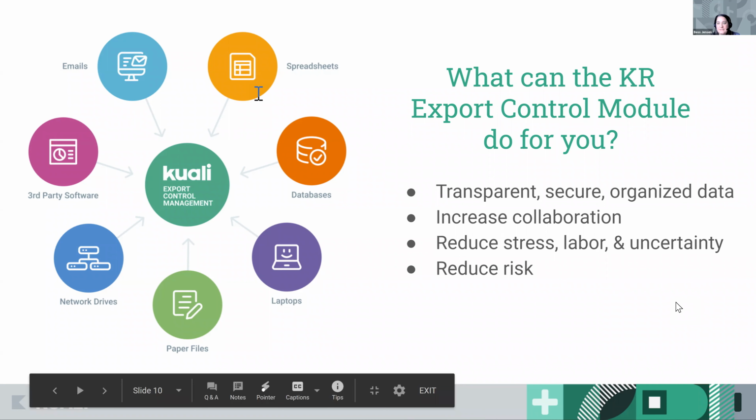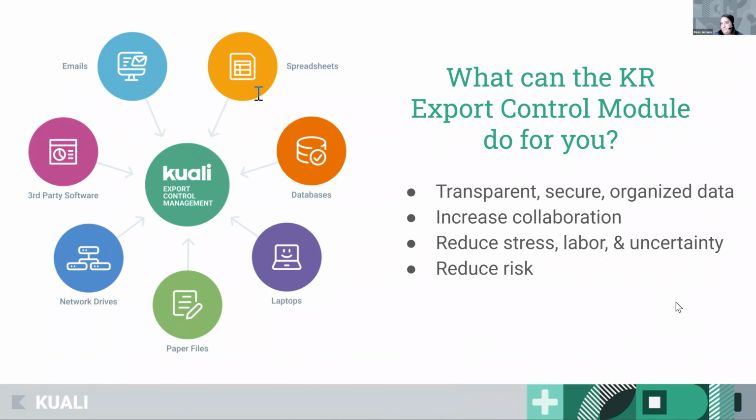So now just to talk briefly about basically what the Kuali export control module can do for you. What we've been finding by talking to people in the community is that it's pretty common for this information to be stored currently in lots of disparate places, some of which could be unsecured, and that it's also not easily accessible to everybody who needs to see the information or connected.